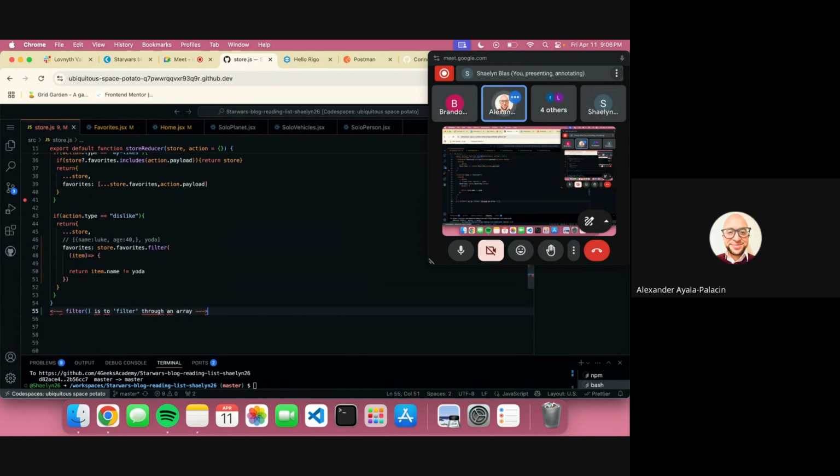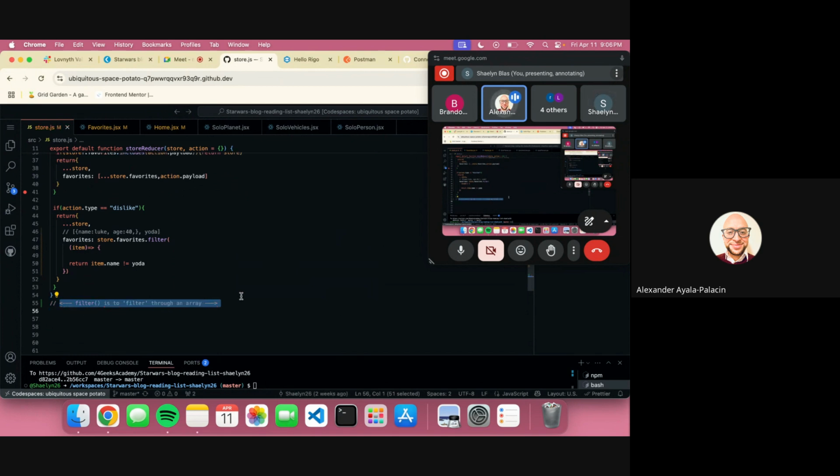A lot of times it is a simple condition. Does this name match? Does this ID match? Usually it's a one-liner. So arrow functions are nice and clean and straightforward. But every now and then, the condition you need might be more complex.